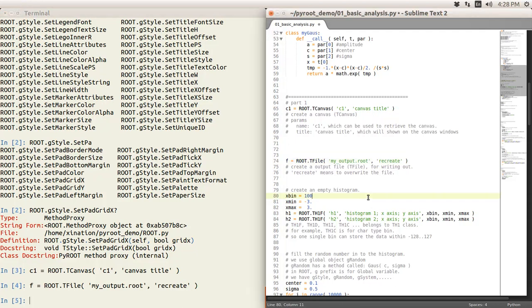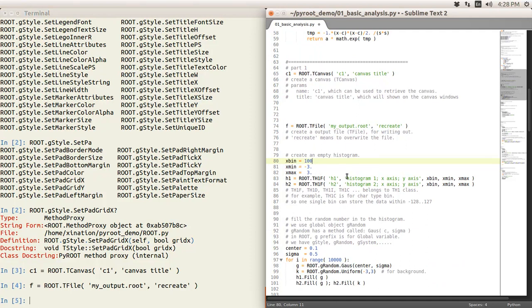Then let's do something fun. Let's create a histogram. To create a histogram, we call TH1, which is a 1D histogram. You can see TH1F or TH1D, which is normally the type as in C++. You have float type, double type, or integer, which is specified as TH1I, or short. For TH1F, your bin can be something like 1.1 to 1.2, and the precision is float precision. For double, your bin position or division can be in double precision. It depends on what you want, but normally I think TH1F is good enough.